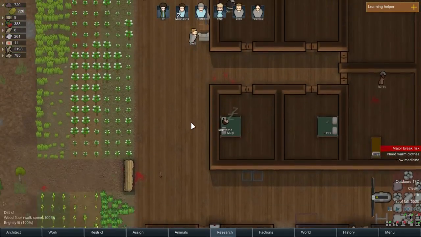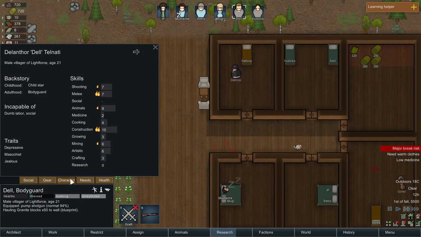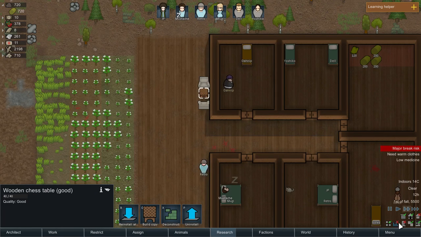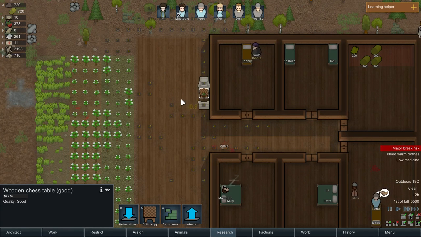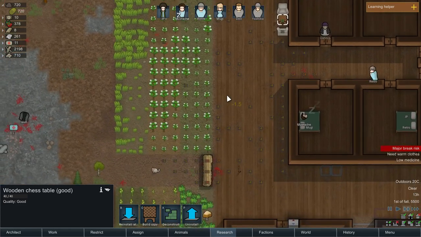Alright, good. Yoshiko's going to town with the broom. The chairs came out normal, which is actually a lot better than I would have expected, but I guess construction, so yeah, you can see some positives too. The chairs are still negative? That's bizarre, but there's a positive 22 on the chessboard, so that's nice too.